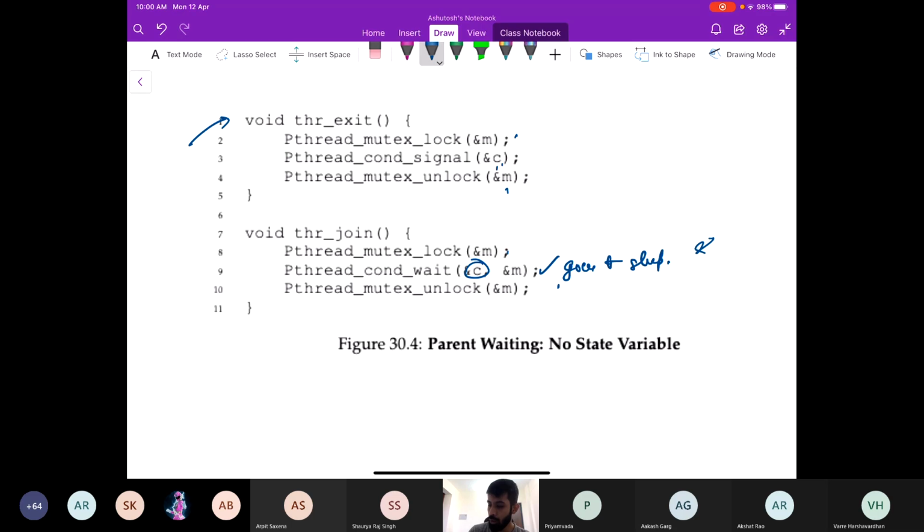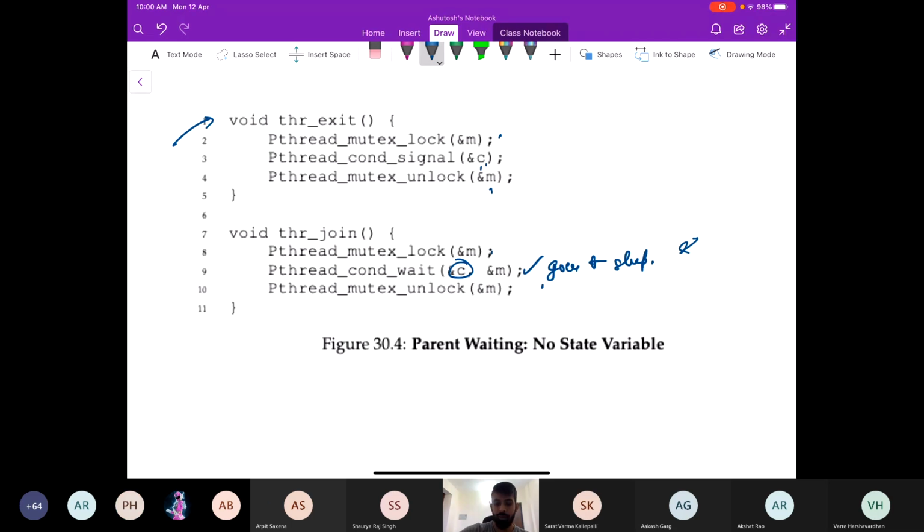So that is fine. So what goes wrong? What can go wrong in this case? If the parent runs first, then we are good.